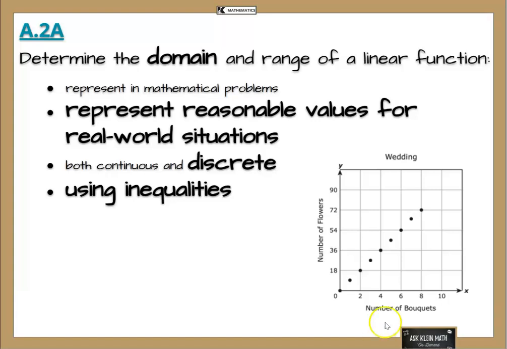I want you to make sure that you take a minute to look at the scale for the x values. That's one of the first things we do need to recognize on a graph. Our scale here for the x's are going up by 2s. X represents the number of bouquets. And if you look at the y values, they are going up by 18 each time. It would be difficult to determine the point of this dot, but we would have to figure that out. And then the 2 goes to 18, the 4 goes to 36, and then there are these dots in between representing the linear function.